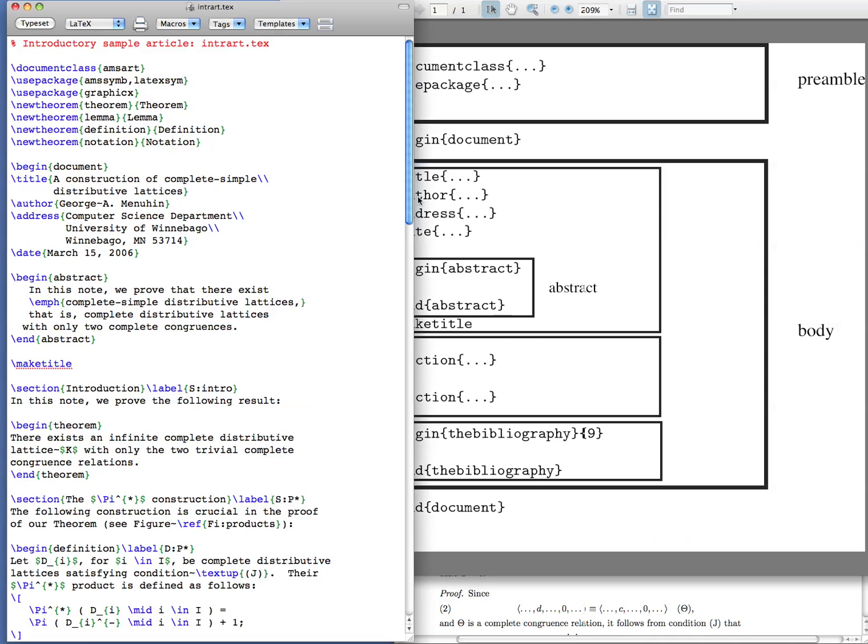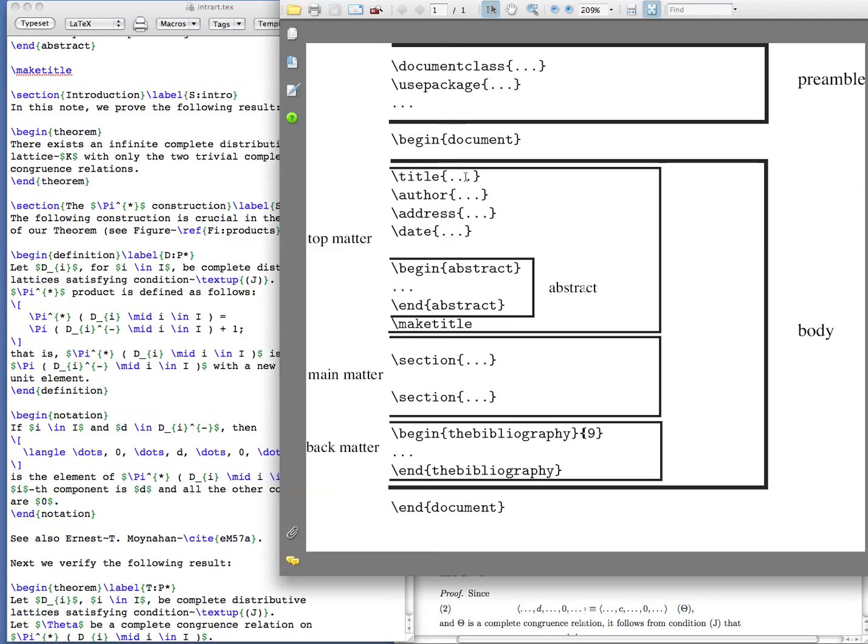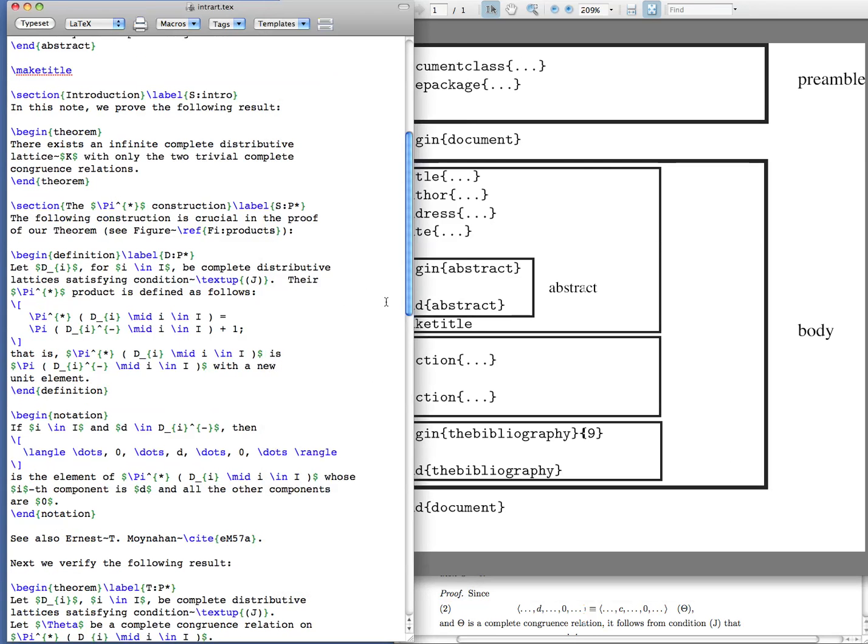The article proper starts with \begin{document}, and it is in the document environment, ending with \end{document}. That is called the body of the article, and it has really three different parts: the top matter, the main matter, and the back matter.